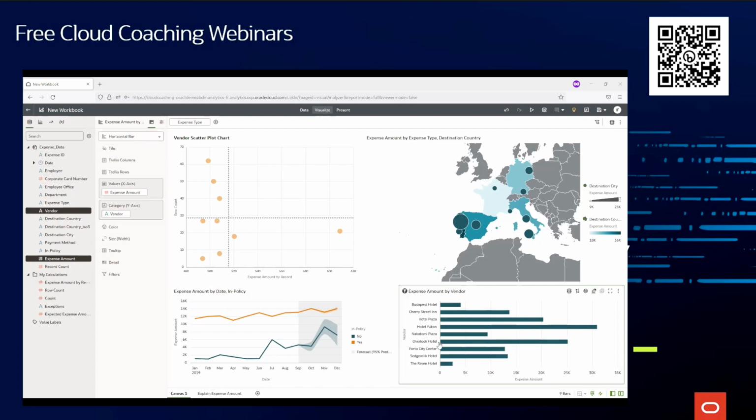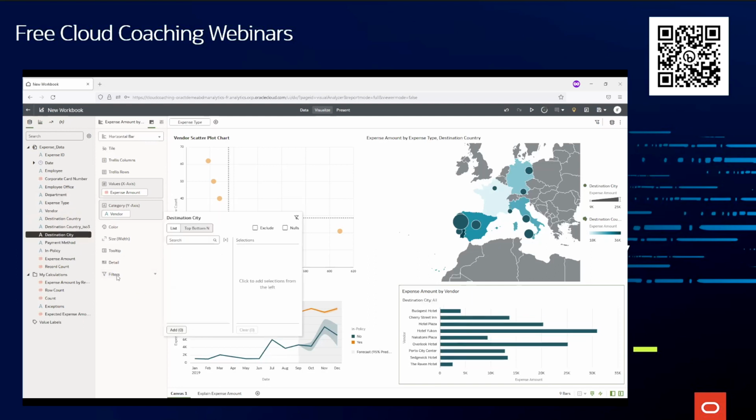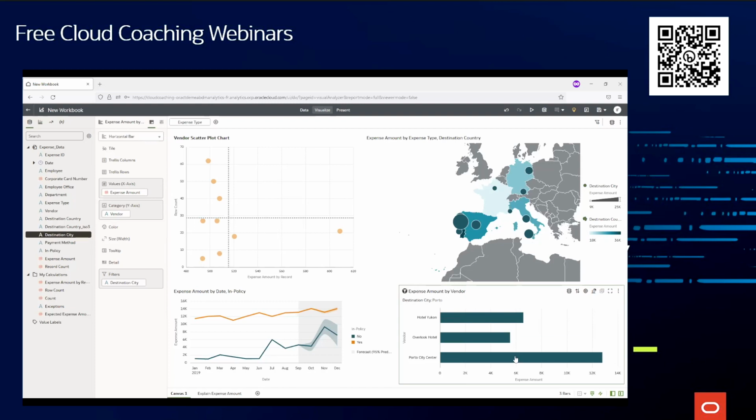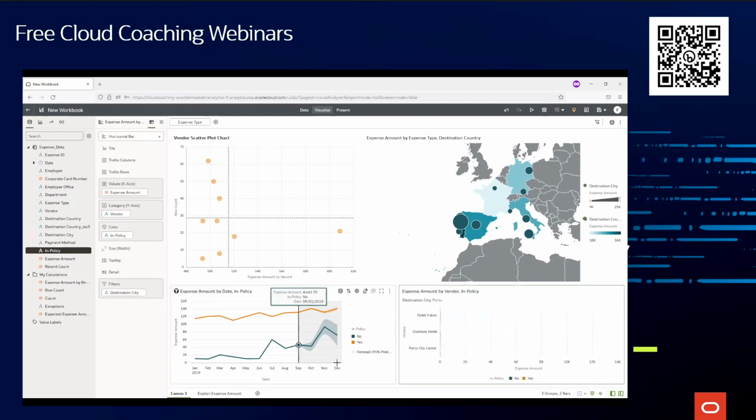in Porto. So we will select the destination city, add it as a filter here, and for this we will search for Porto. Click on that, and now we have already filtered our visual to see only the hotels in Porto. What additionally we can do, as in the previous visual and the line chart, is color it by the policy color, to see if these vendors are applying the agreement that we have with them or not, and drag and drop it to the color for our bar chart.